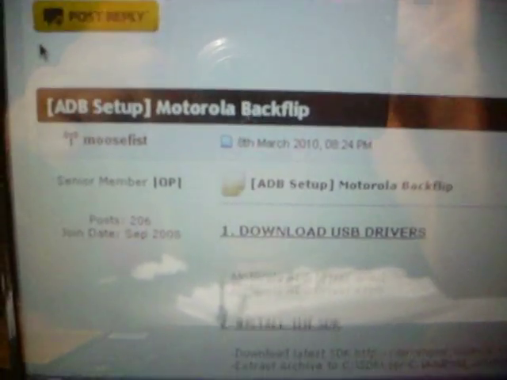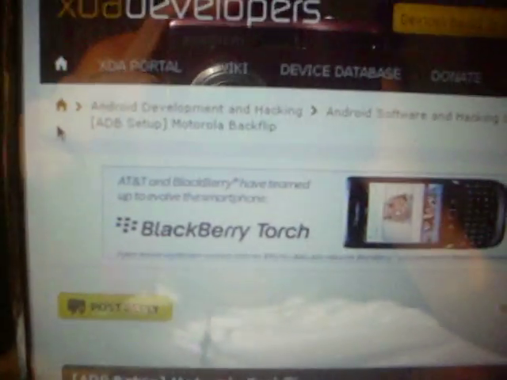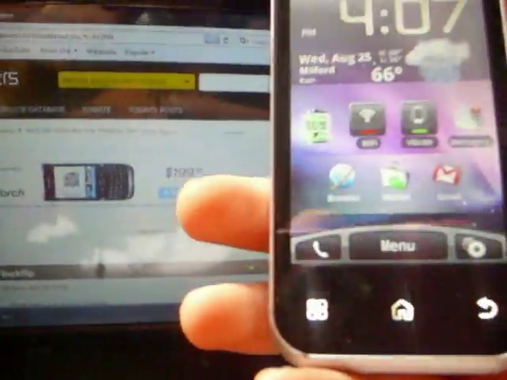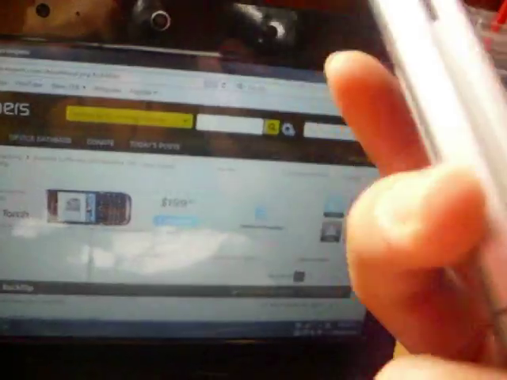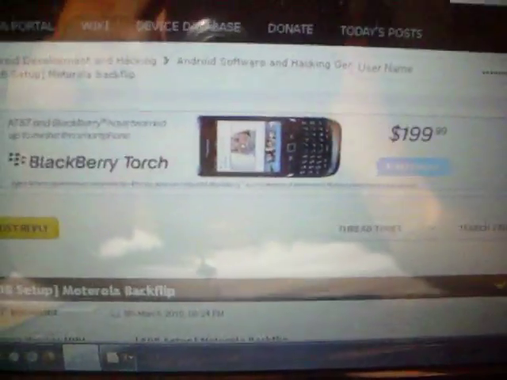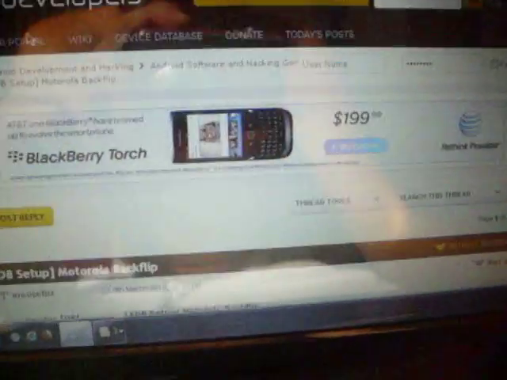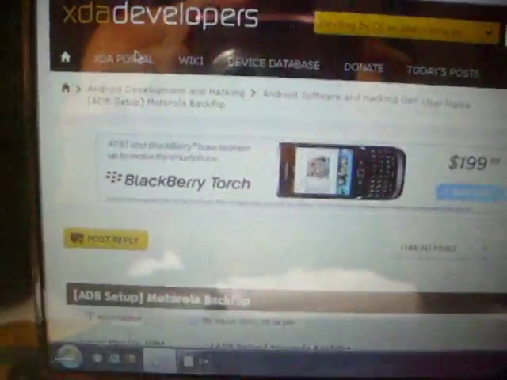Here to bring you the first tutorial on YouTube about how to put non-market applications on your Motorola Backflip. There it is, Motorola Backflip. I'm going to show you how to put non-market applications on this. A lot of people have been angry that AT&T took off the allow unknown source downloads for the Motorola Backflip. I was pretty upset too, and then did a little bit of research and I found this website, XDA Developers.